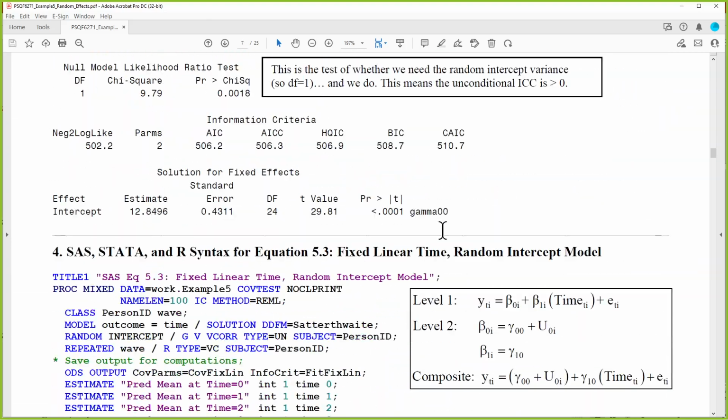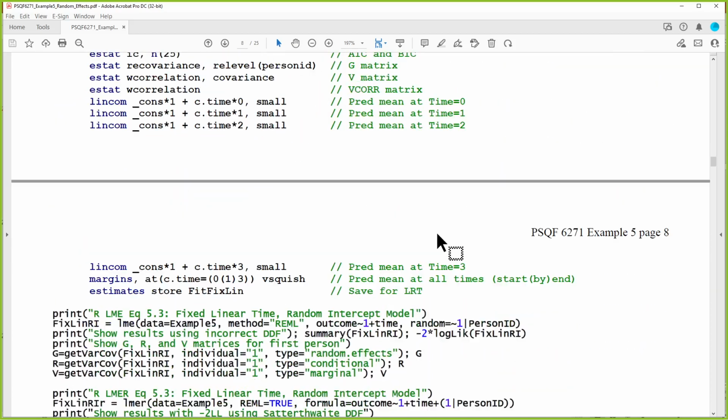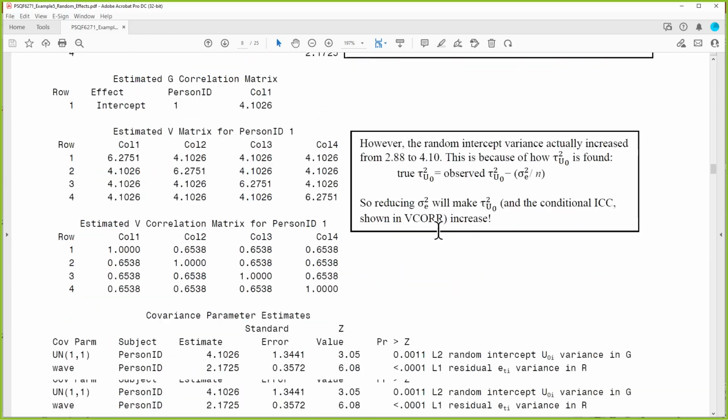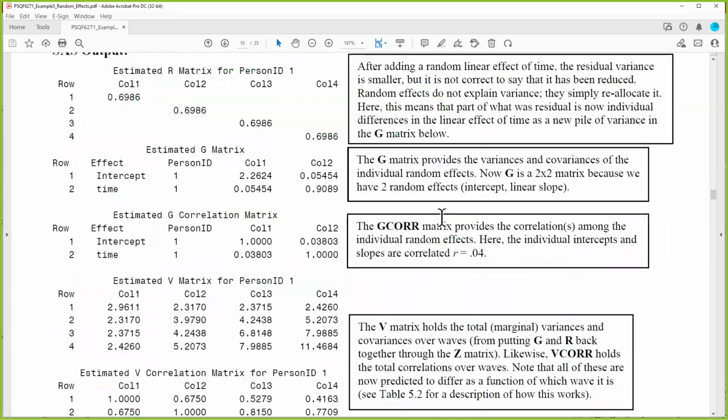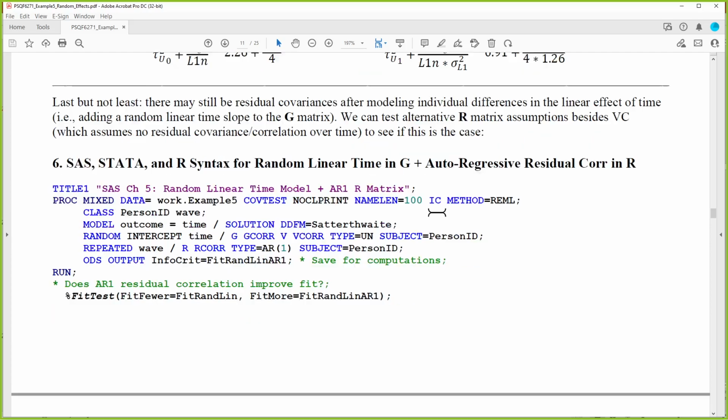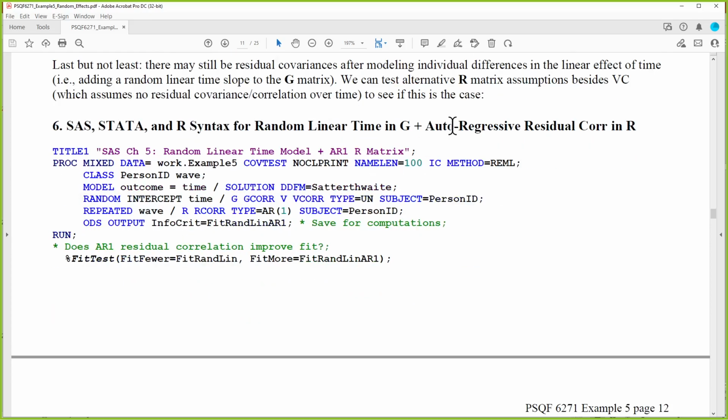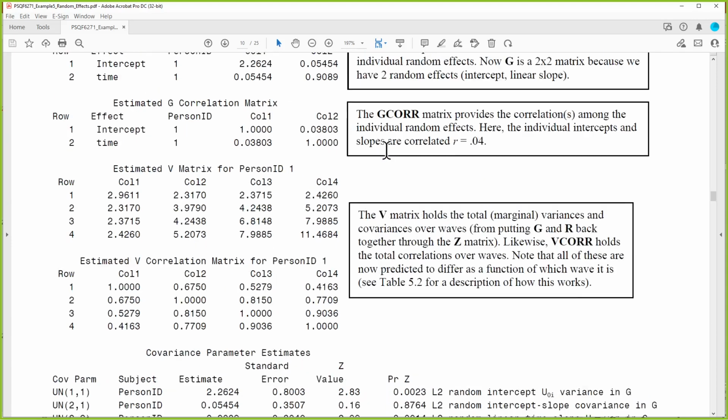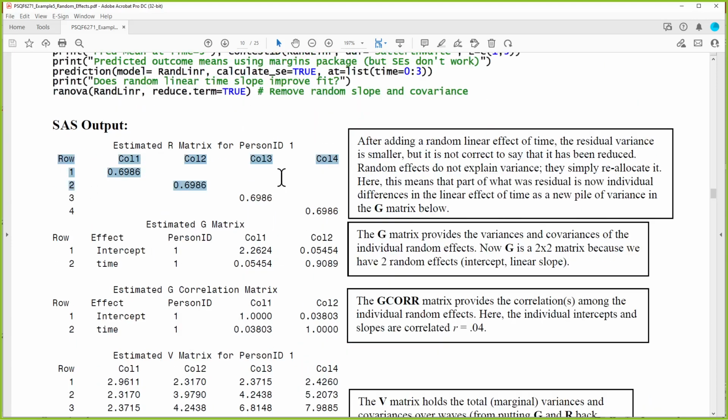So what we can potentially add still, without heading into nonlinear slope territory, which we haven't described yet, is stuff in the R matrix. So the random linear time model that we fit has this kind of R matrix right here to it. I would call that independent or diagonal or VC for variance components. It says that the variances are the same across time for the E's. That's what we're talking about specifically, the variances of the level 1 E residuals, and that there are no E covariances. So that's a pretty strong statement.